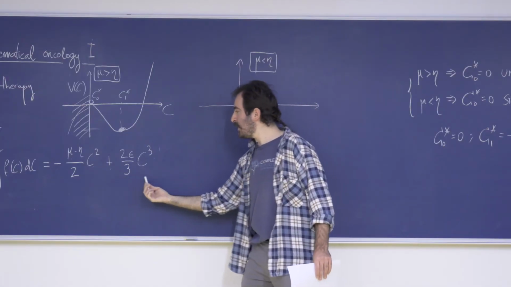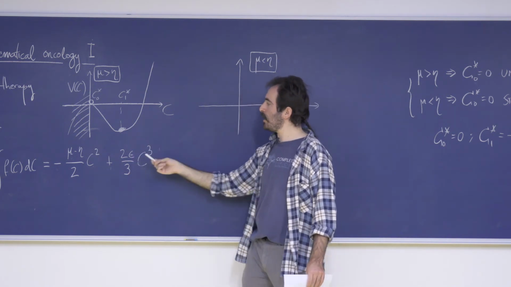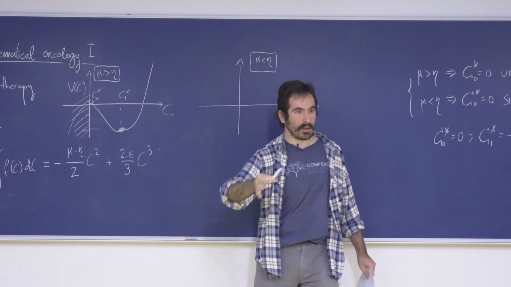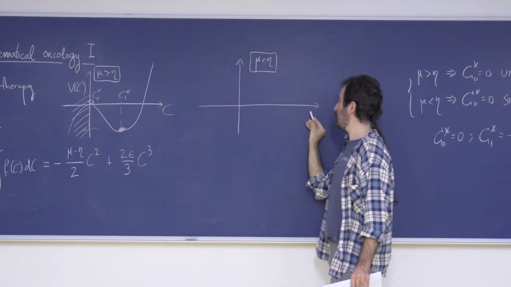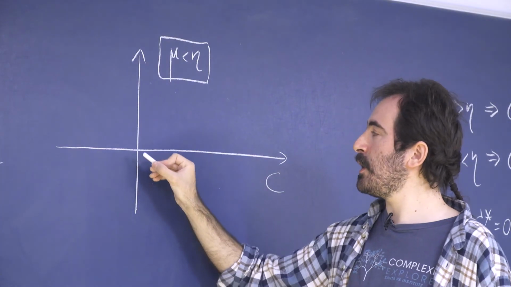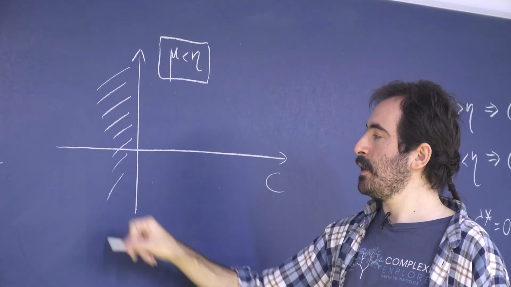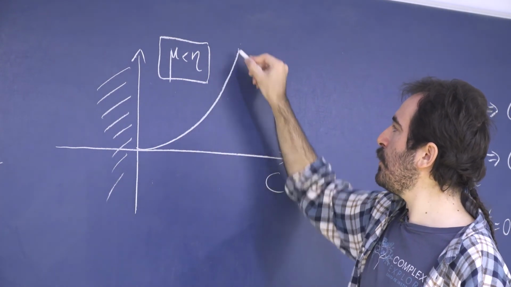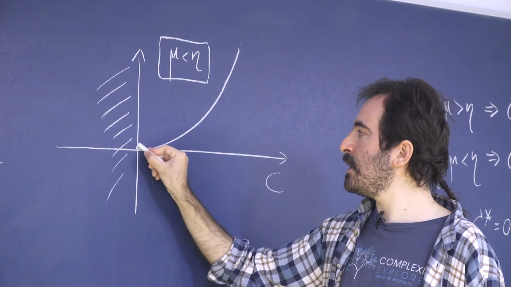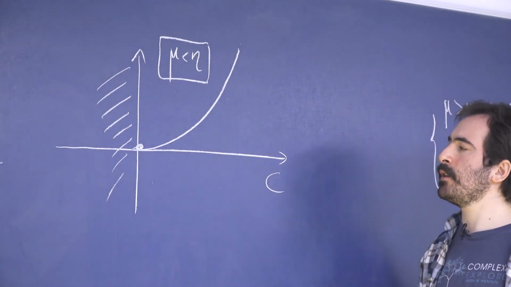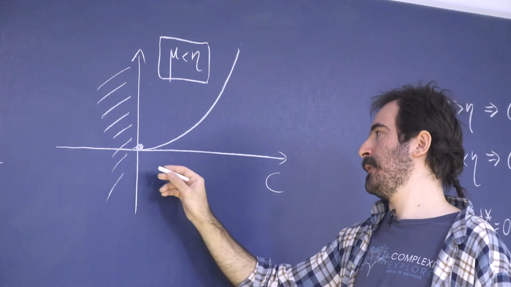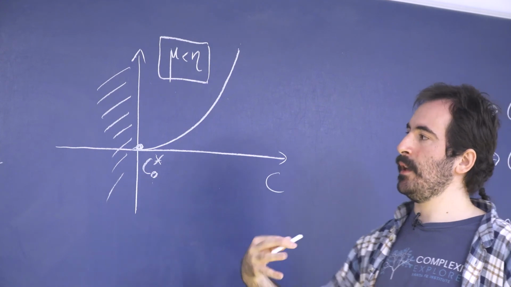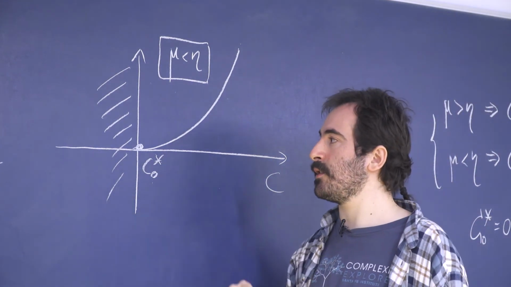But this term over here doesn't change at all. It is not affected by the fact that we have moved from one regime to another. This term still picks up and still grows for larger C values. Therefore, we are left with some unphysical solutions over here that I shall draw just for completeness. And then we have this growth, which leaves us with a single physical and stable fixed point, which is the trivial fixed point, namely no cancer. Okay, there's no cancer left.